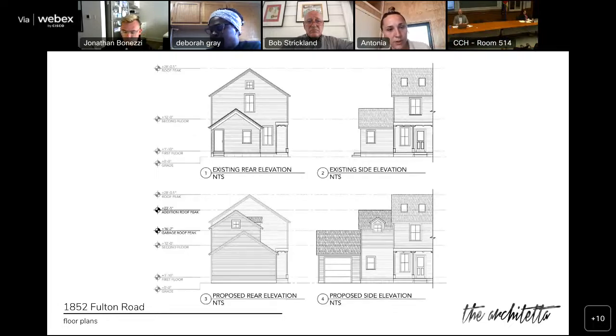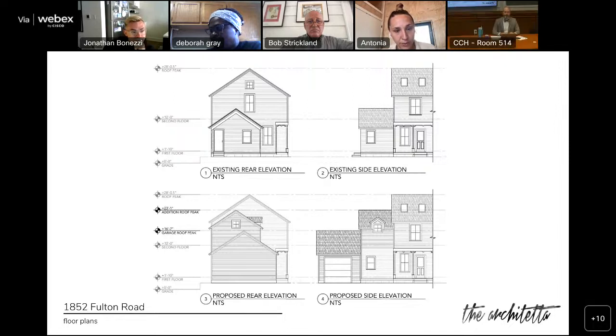I'm looking at the existing rear elevation and side elevation, and then directly below, the proposed of each. Our plan is to reuse that top window from the existing rear facade in the new addition. And then at the rear and at the side, we're proposing a little cross dormer window in that little office area. It was important for me to make sure that second floor addition still remained deferential to the main gable of the house.